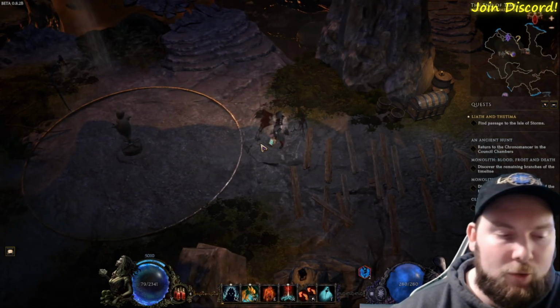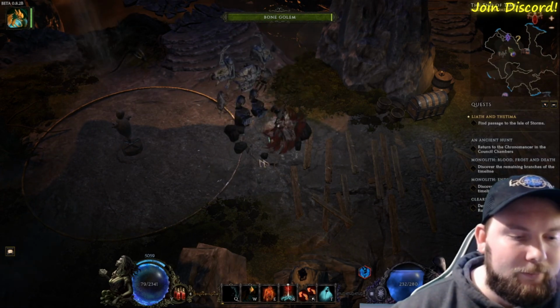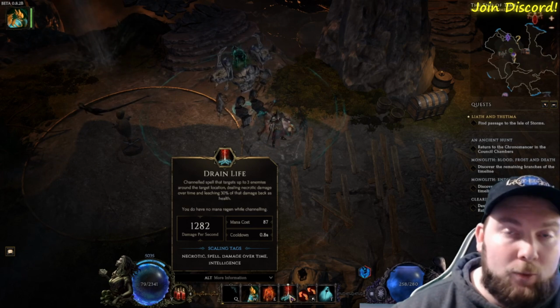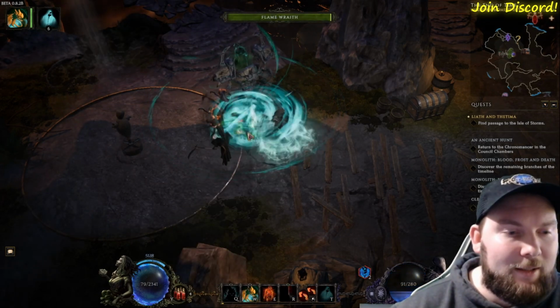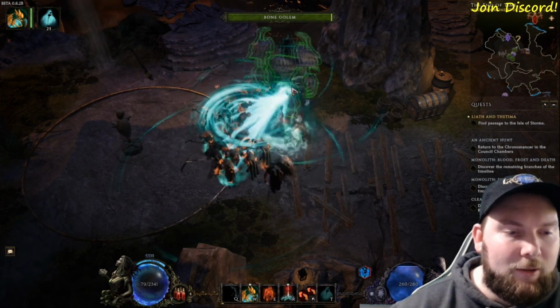So first, I'm going to put Dreadshade on autocast. I'm going to get myself my Golem out, and then all you do at this point, you just cast Wraiths, and you make sure that you have Drain Life, at least one active, try and maybe have 2, but we're just going to go ahead and start casting him, get our Drain Life out there. You'll see our mana is coming back up already, and that's all you do, just start casting.